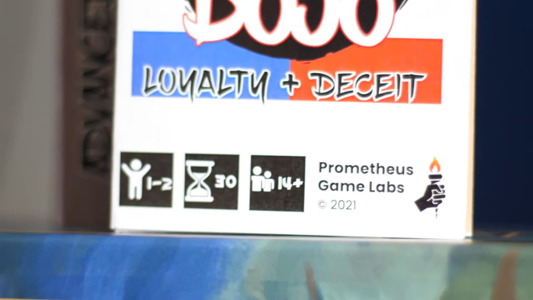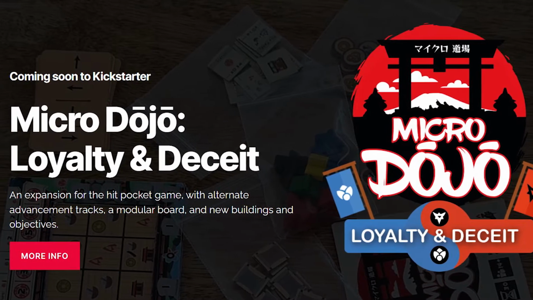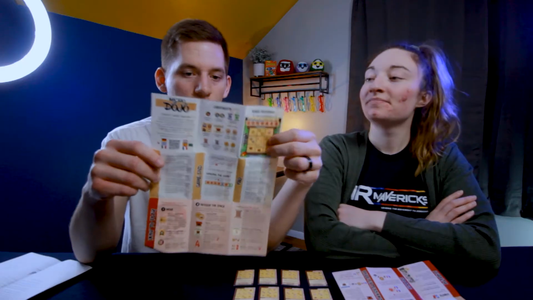Today we are bringing you a preview of Micro Dojo: Loyalty and Deceit by Downton. It's a 1 to 2 player game, 30 minutes, ages 14 and up. This is a new expansion to the original Micro Dojo, a very small, micro game. Yes, probably the smallest game I have ever played.